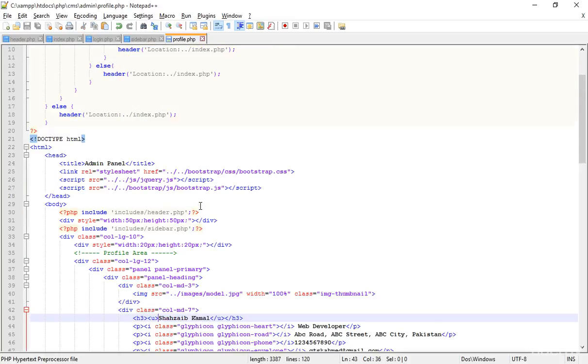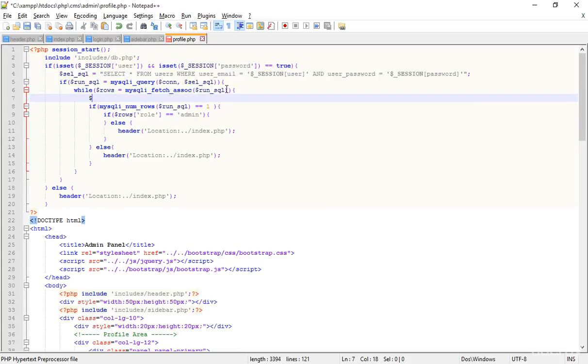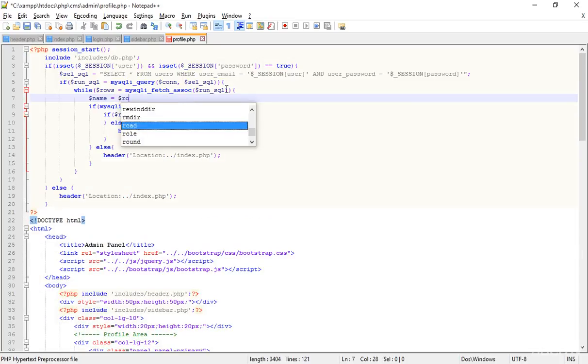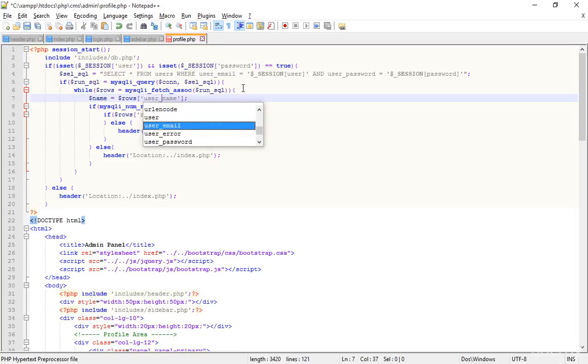So what I'm going to do, there are a lot of ways we can create a new query. We can check the query by the user, but here we have run the query already, so we can get all the variables here. First of all, I'm typing name and then $rows and here the name. Obviously I'm only going to get one name.